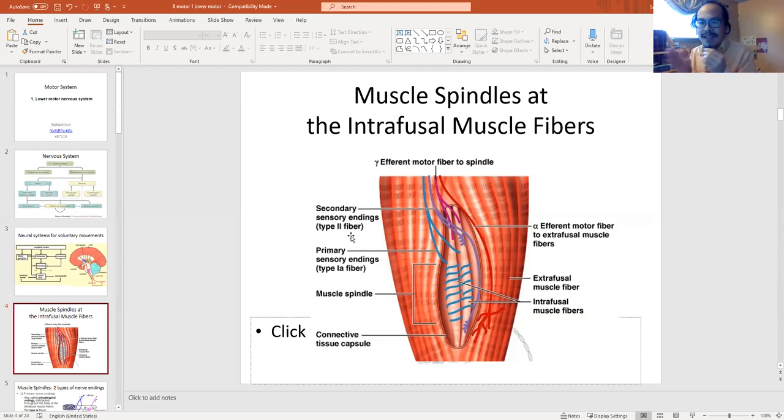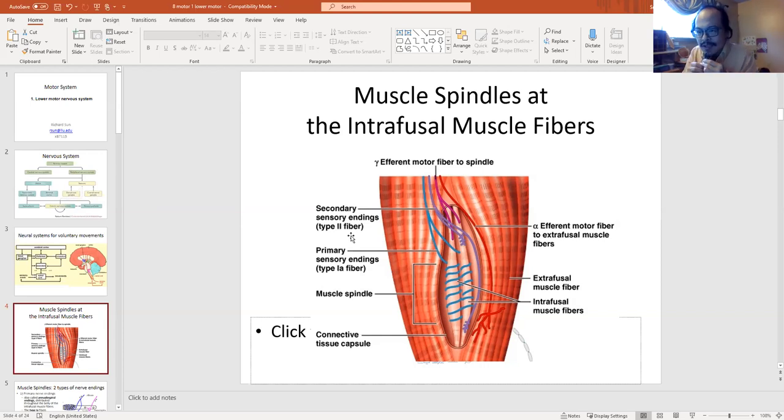It's fiber, you don't need to dissect the muscle. You can just look into the fiber and you can know that this is the primary or secondary. Just measure the fiber size and you can know that. So a lot of time we will see in the literature, we say this is influenced by type 1A innervation or influenced by type 2. And when you see that, you need to immediately think that type 1A is the primary ending. Type 2 is the secondary ending.